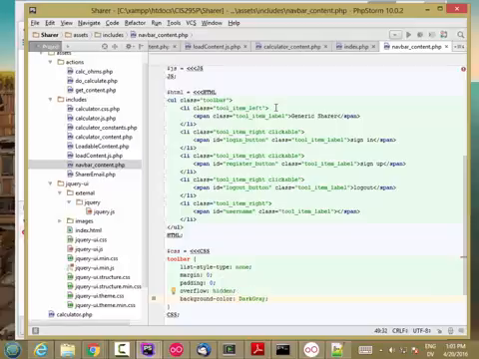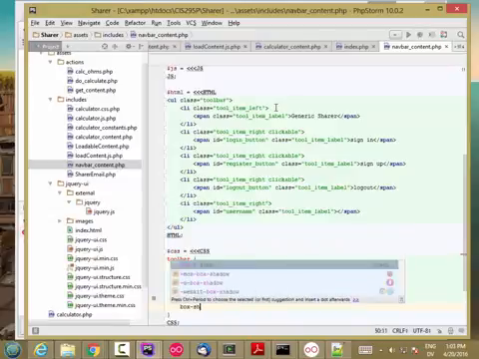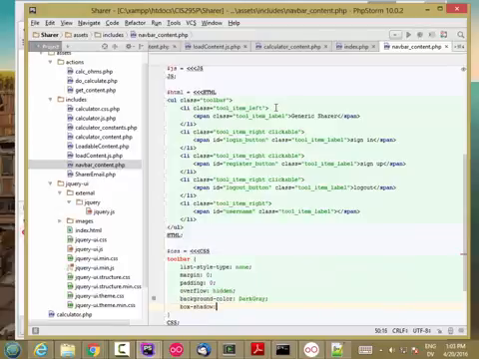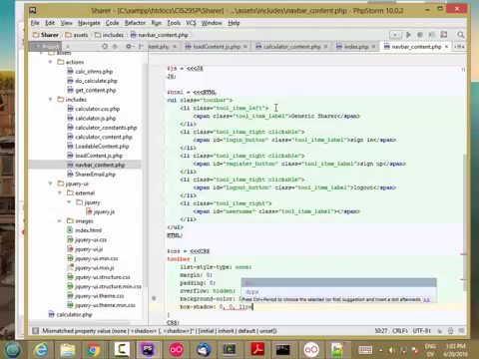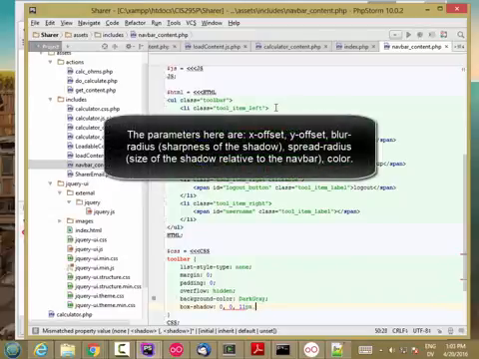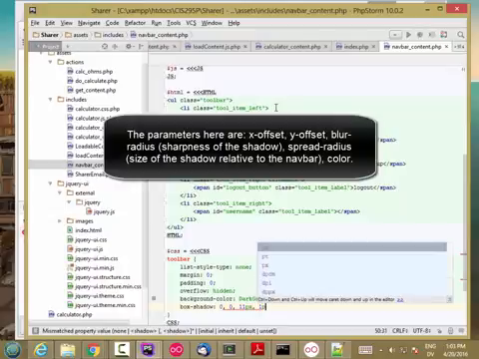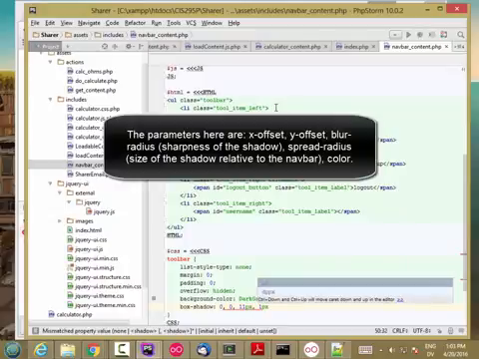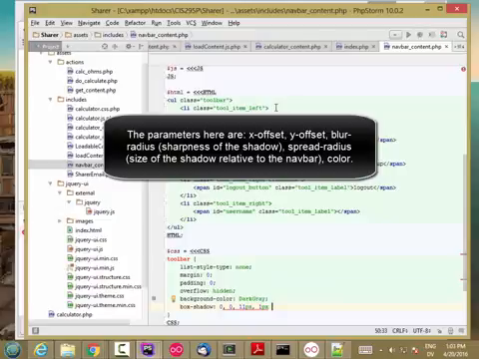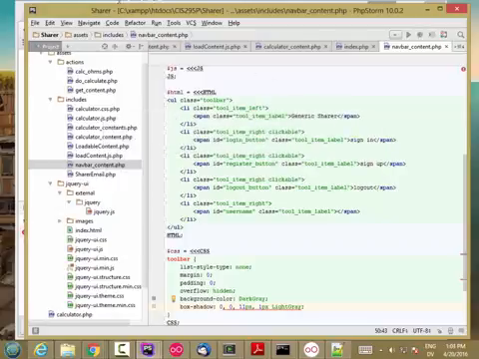I'm not sure if that's the right thing, so we'll go ahead and try that. And then I'm going to add a little box shadow so it looks offset. And we'll make it 1 pixel tall and 1 pixel. And then the color is going to be light gray. So let's see if that works.